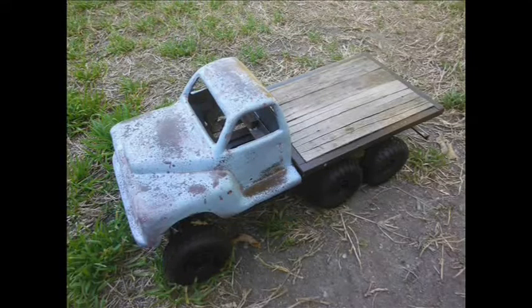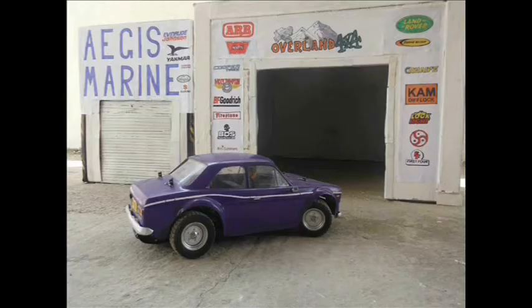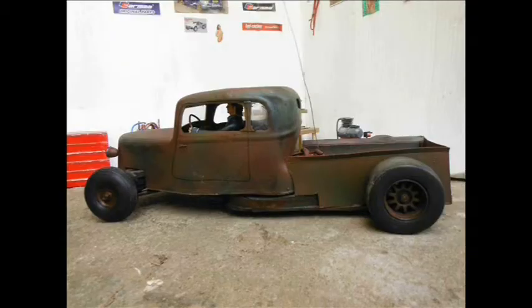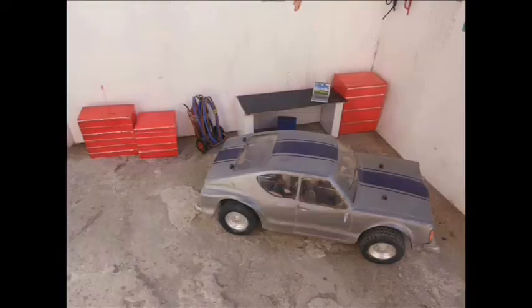Kamtec bodies come without any panel lines. For my Ford Cortina build, the Ford Escort, Triumph Stag, and my drag truck, I just drew them on. My Ford Taunus had them scratched in with a Dremel on the doors, bonnet and boot lid.